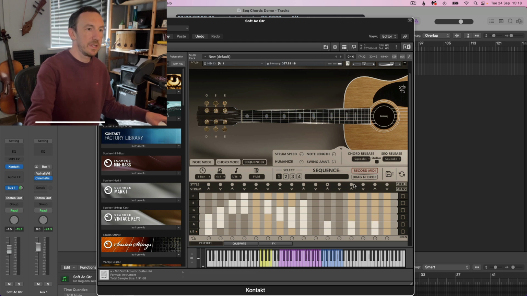We can make these muted. And because I set everything out nicely at the beginning with the strums, I don't have to worry about them. You see how the top strings ring on? Because why would they block unless you actually purposely wanted them to block? In which case you could do a little block here, which is one of the articulations here. Now you see we've got a slap. We turn that right down, and it will turn into just a lovely block.